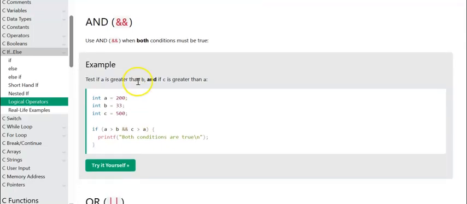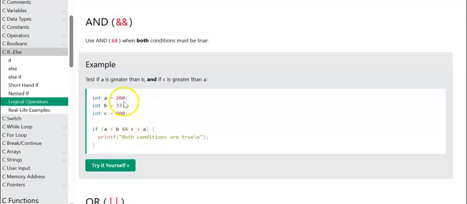Let us see AND. In this example, int a is equal to 200, b is equal to 33, c equal to 500. If a is greater than b and c is greater than a, here we are checking two conditions. If these two conditions are true, then only it comes into this block.